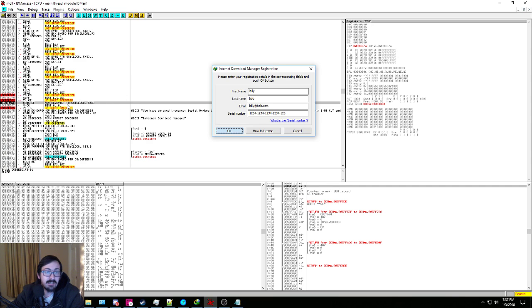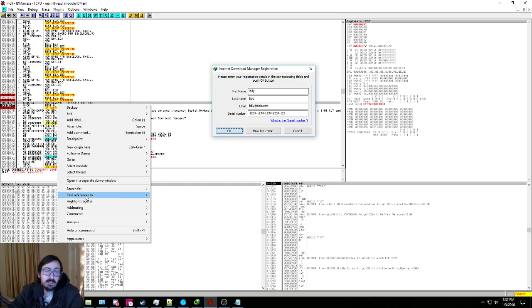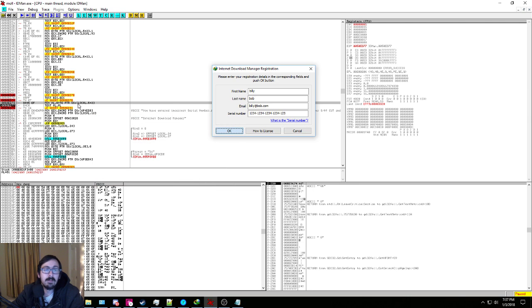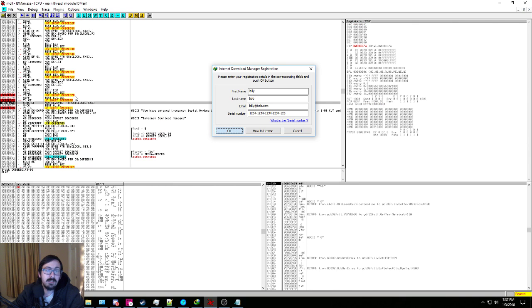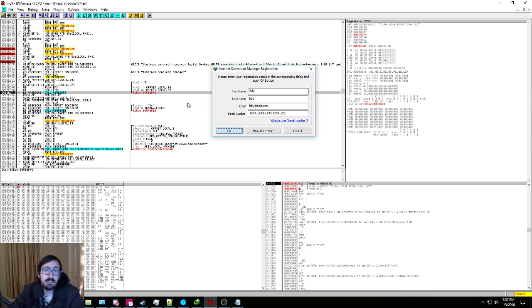All right, so it's getting something in there, it's a 1, and the jump is on 0. Of course, that's not going to happen, so let's go to it in the dump and change it to a 0. And let's come back here, do that again, and now we see that we are going to jump. Cool. And now, at this point, it's going to just accept our key, essentially.